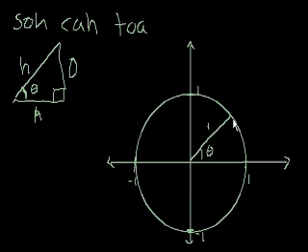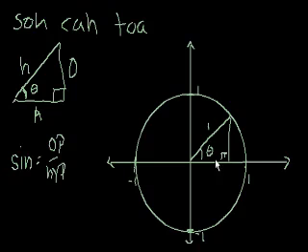And now I'm going to draw a right triangle again. So let me just drop a line from here. So there, I have a right triangle. So if we use the old definition we learned before, let's just focus on sine for now. So sine is equal to opposite over hypotenuse. Let's apply that to this right triangle right here. This is the right angle. So what's the opposite side from this angle?